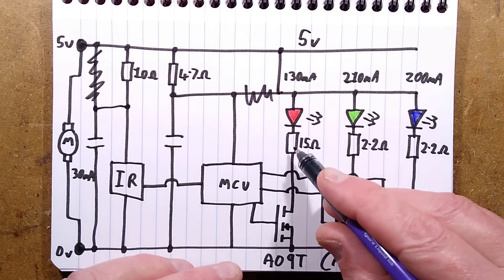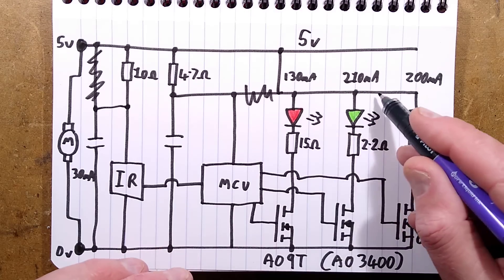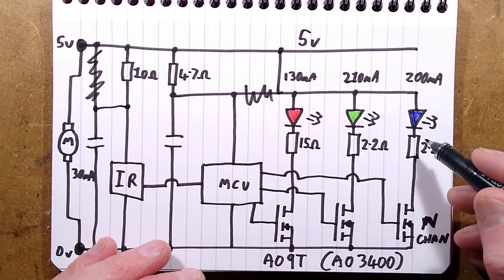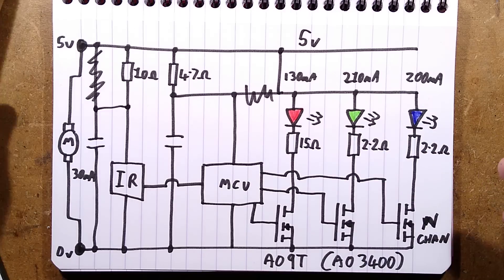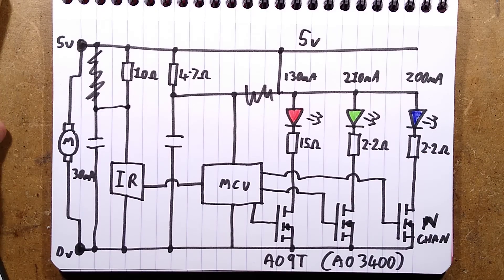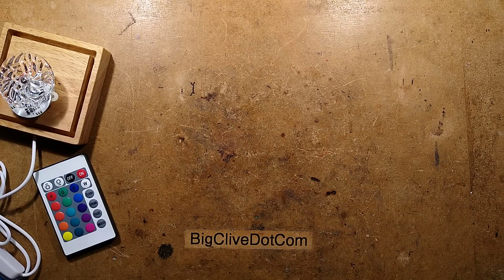So that's it. Modifications I'd make: that capacitor would go to there, this track would be removed, this would be removed, and that would be tied up to the 5 volt rail, providing a much more stable supply for the microcontroller. And to be honest, the LEDs are being absolutely rammed with 130 milliamps the red, 210 milliamps for the green, 200 milliamps for the blue. Not quite a watt, but then it is, it is only a 5050 type chip.